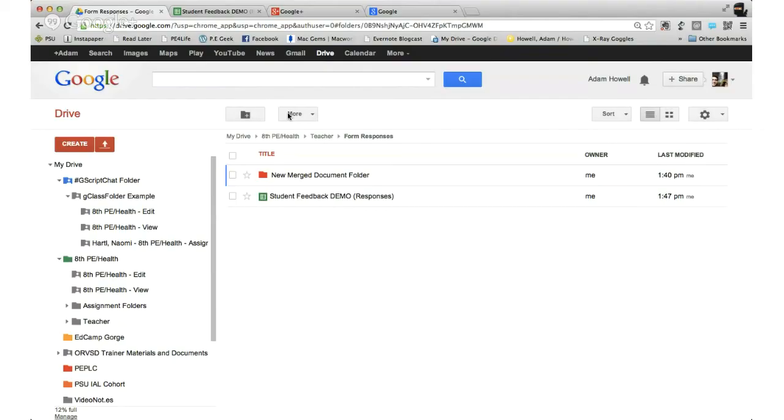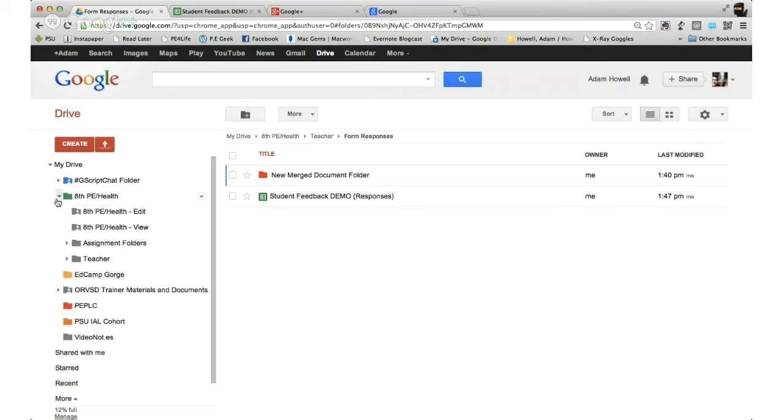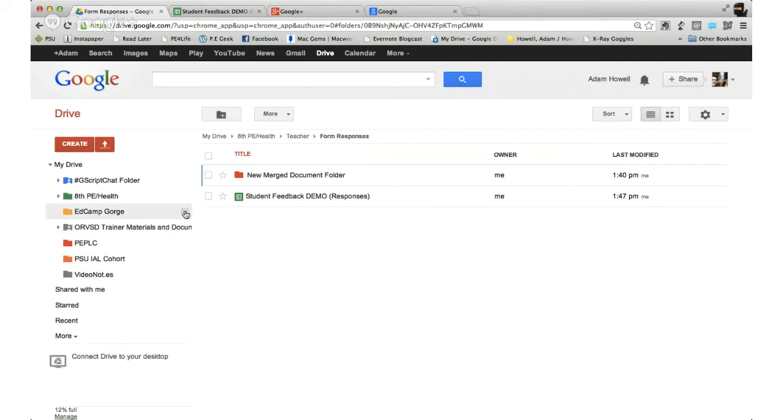Okay, all right, excellent. Now we're going to do one more thing. Toggle on that. Okay. All right, so this is my Google Drive right here, and I really want to show you how Autocrat fits with what we talked about last time with G-Class folders.